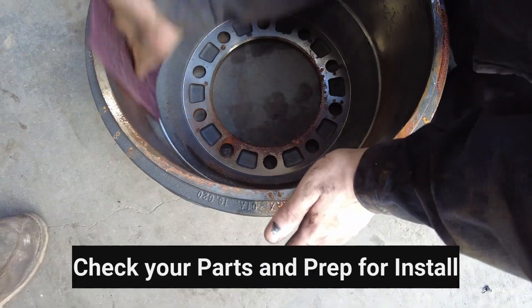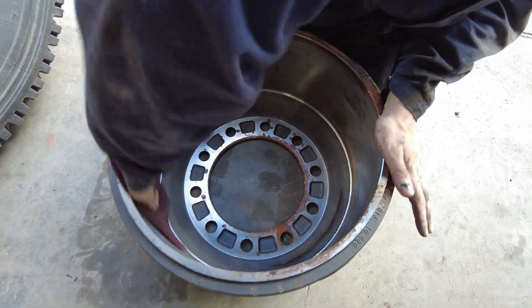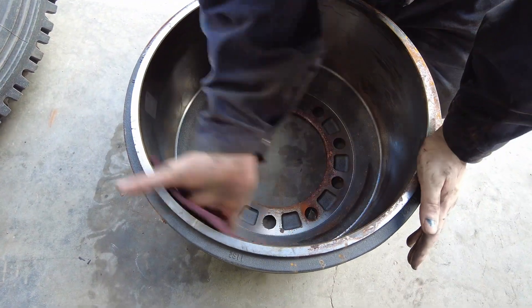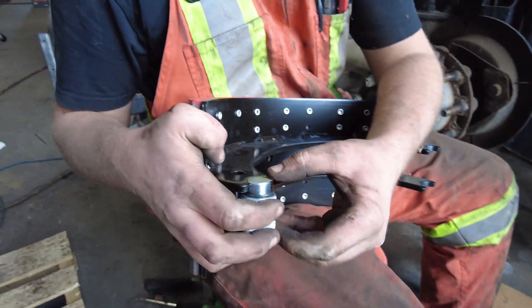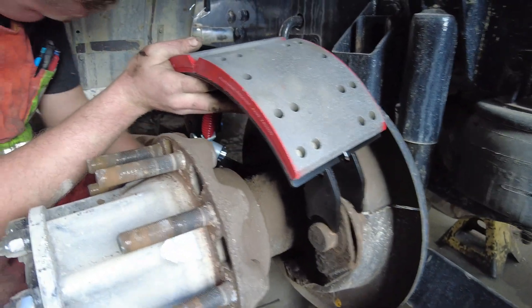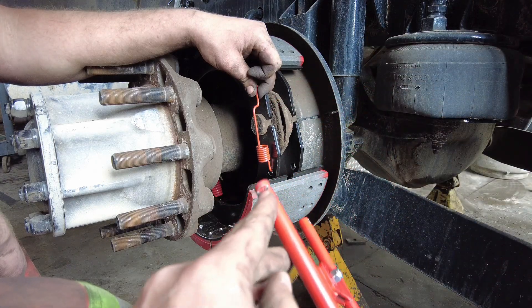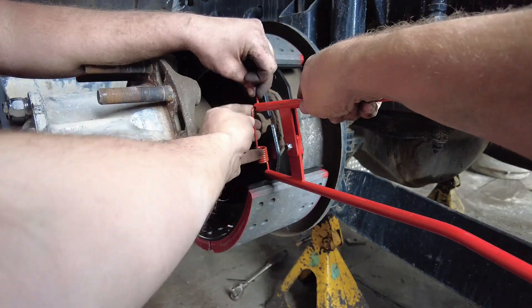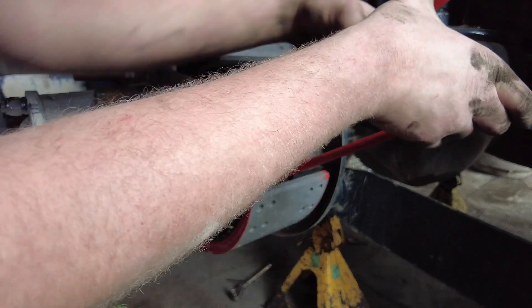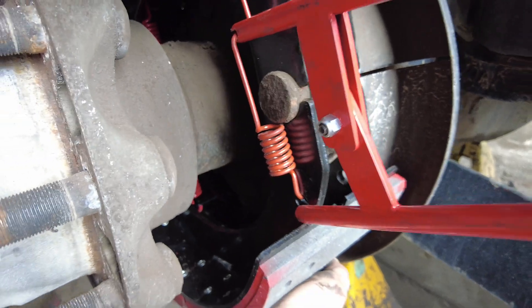Always check your new brake parts in the kit to see that they match the old ones. Clean off any surface rust, packing grease, or stickers placed by the manufacturers, especially if they're on the friction surfaces inside the drum. Install the rollers into the new brake shoes, then connect the large return spring to both shoes. With the large return spring connected you're able to hang the top shoe, and using a pry bar pop the lower shoe into place with the roller resting on the S-cam. Pull the side with the smaller return springs together - it should snap together. When connecting the small return springs, some people try screwdrivers and pliers and brute force, which often leads to injury and isn't fast. There are spring pliers you can order that lock into the right-angle part of the spring and allow you to pry against the other shoe to stretch the spring into place.